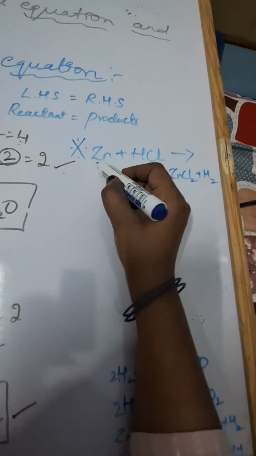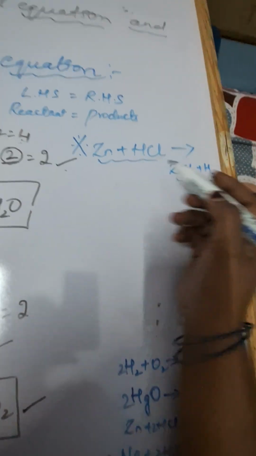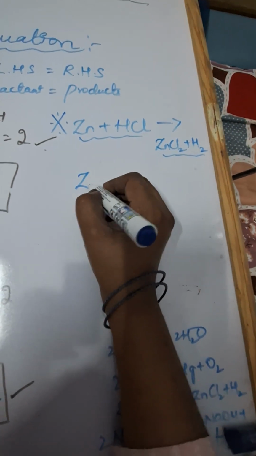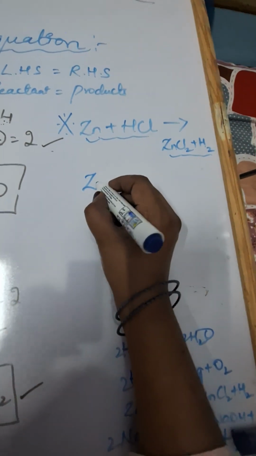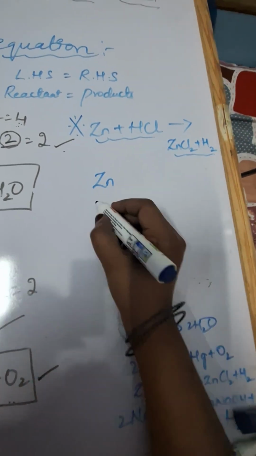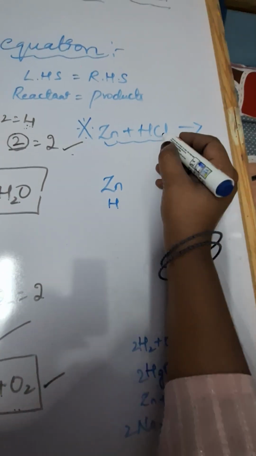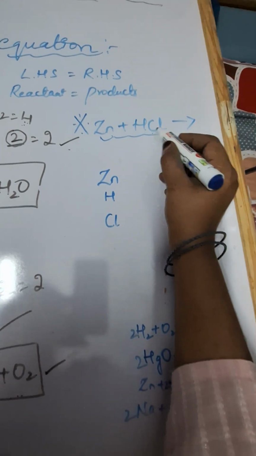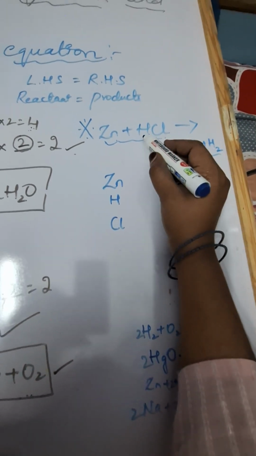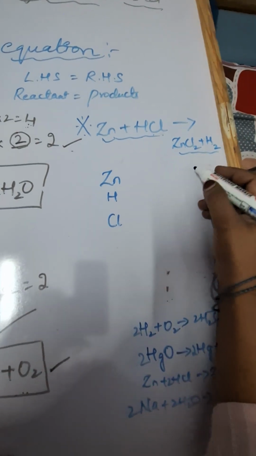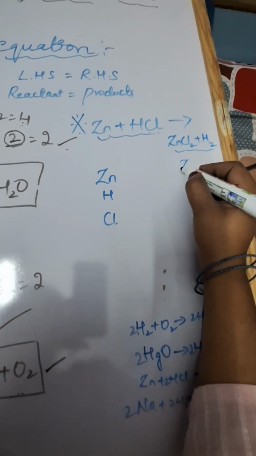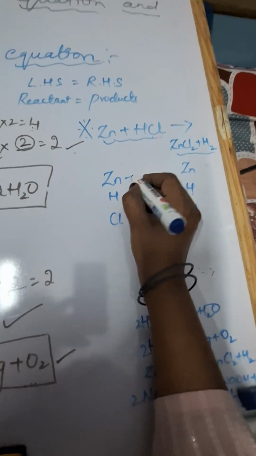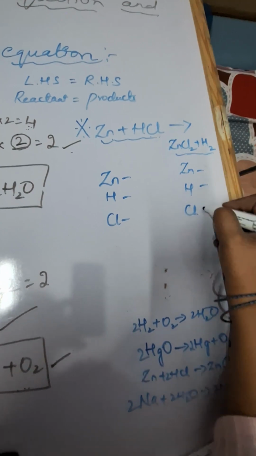So first we have the reactant and here we have the product. Reactant first, write down the elements. Zn, as you can see, is a small n, so 1 zinc. Then we have hydrogen and then chlorine. As you can see, C is capital followed by l, and H is capital, so 3 different elements. Now second step is the same, cut, copy and paste. Finish. This is our second step.